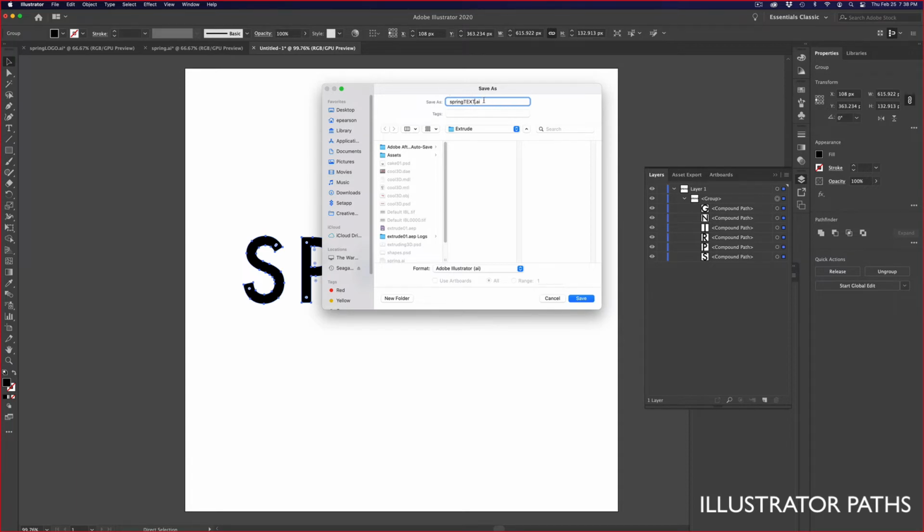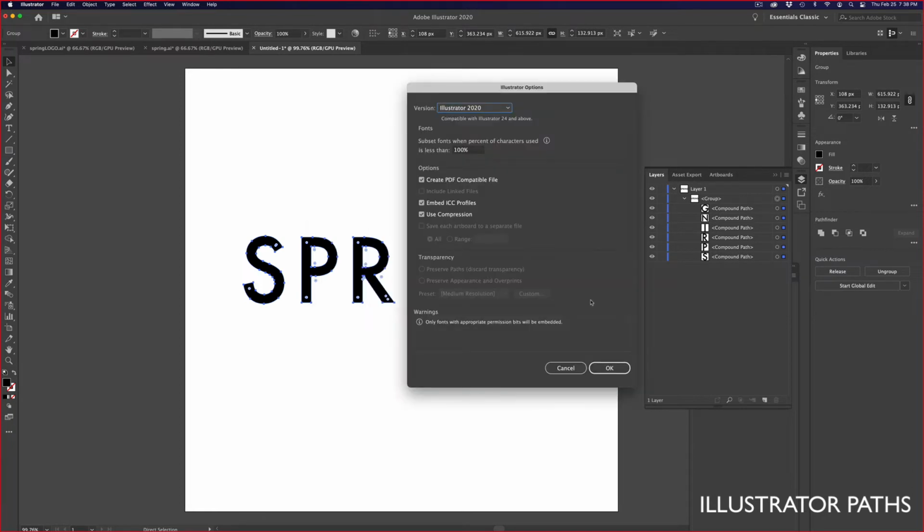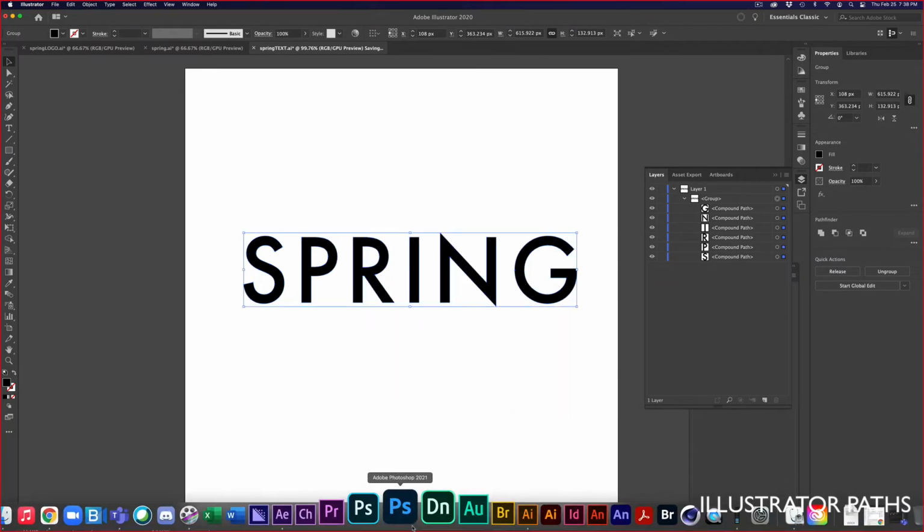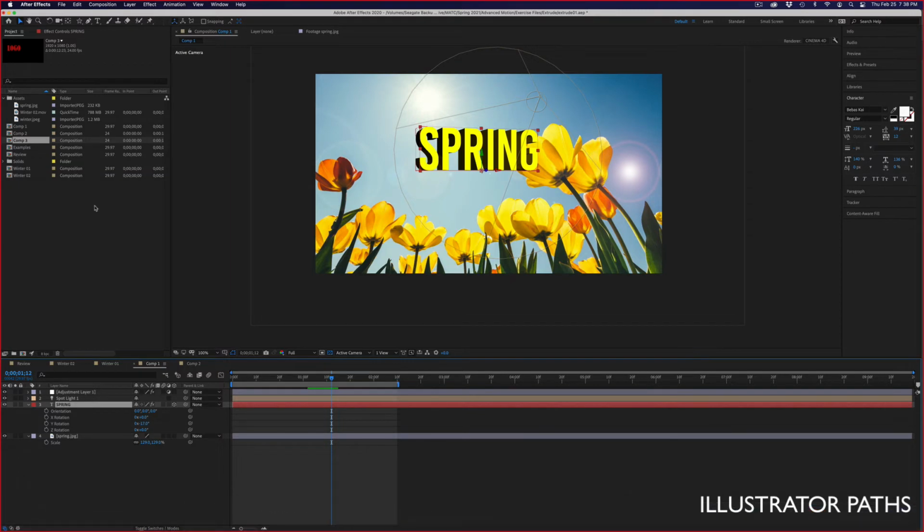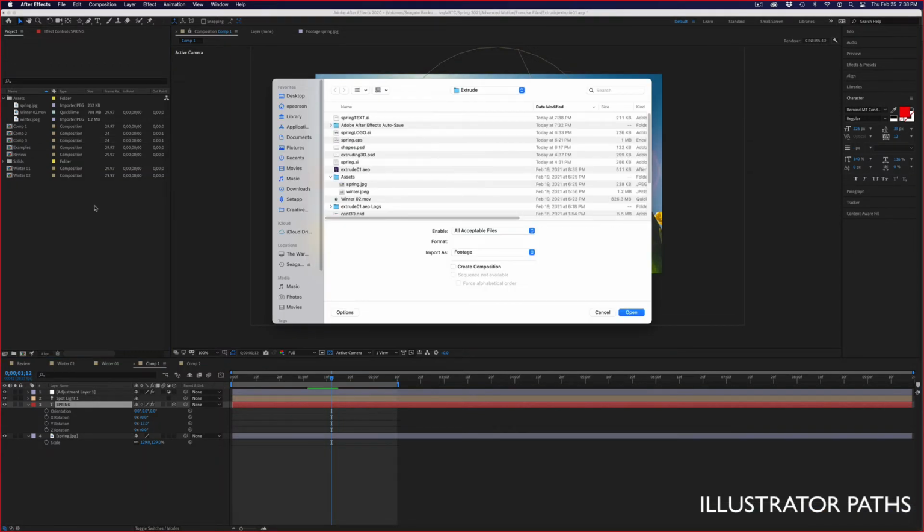And it's still an AI file. It's important that it's a vector format for this technique, but you would do that anyways if it was a logo because you'd want it to preserve the quality. So I'm going to save this into my folder for this demonstration. And in After Effects, I'm going to go to my importing. You could go File, Import. I tend to double click in this gray space in the project window. And if I click on my spring text, we have our option of how we want to import it.